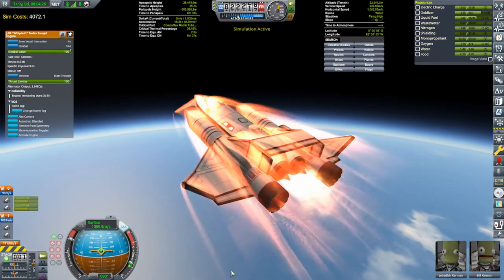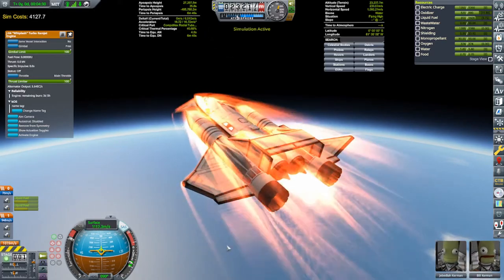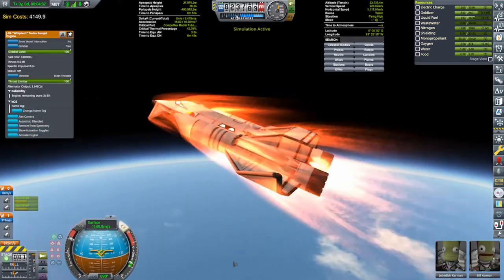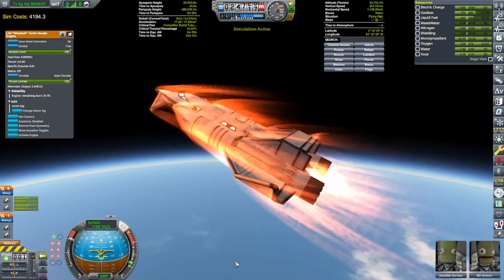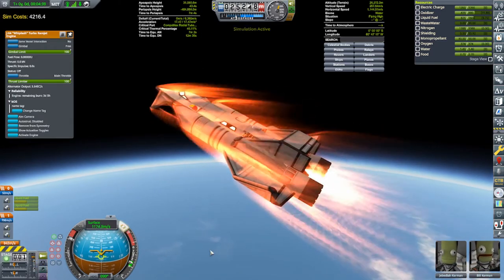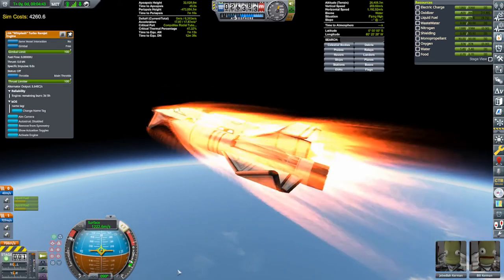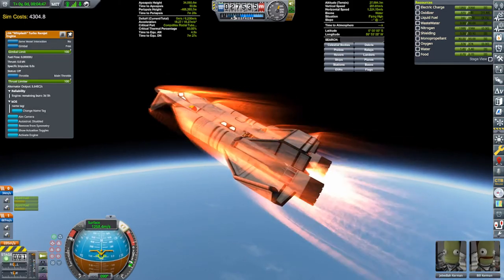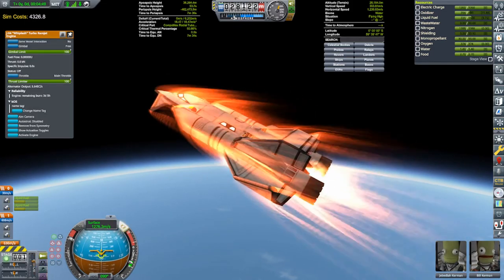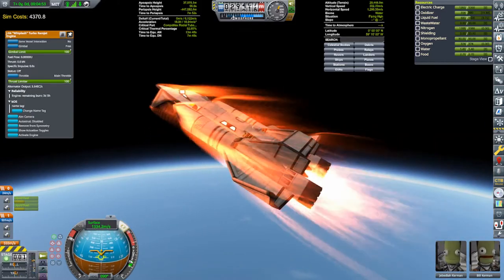We'll leave it right about here. And now, although this is a pretty shallow ascent compared to a rocket, now you're kind of flying it more like a rocket. So I'm paying attention to that timed apoapsis. I do want to get up into higher atmosphere. It doesn't want to hold up that altitude. It keeps wanting to come back down again. Yeah, that higher altitude, it doesn't like.